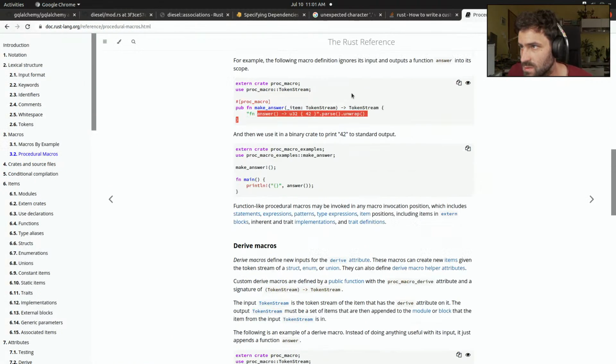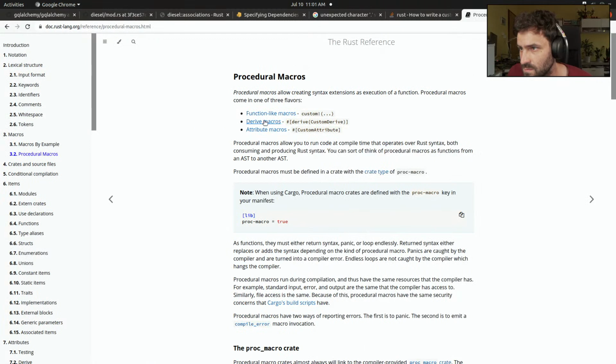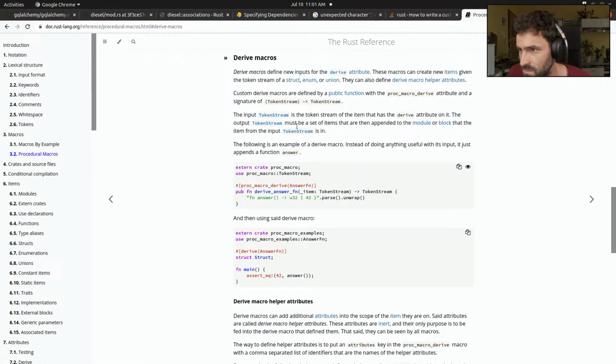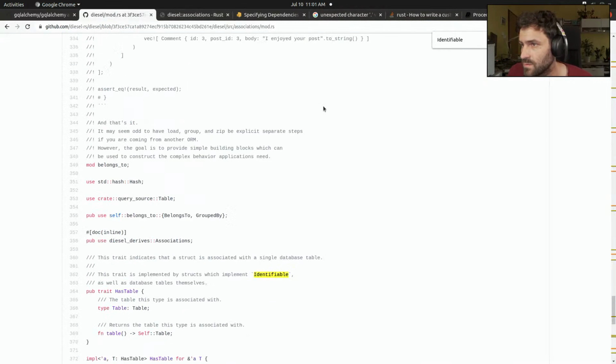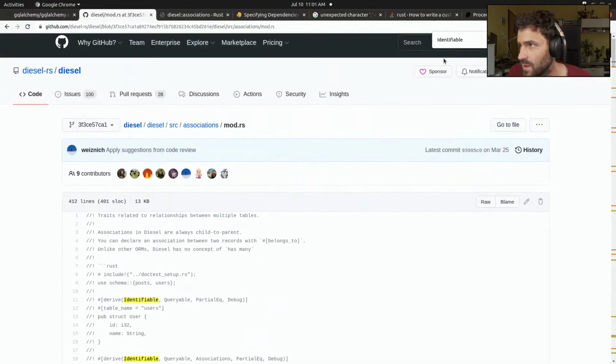But since we have derive, proc macro derive, we have to find that for identifiable.